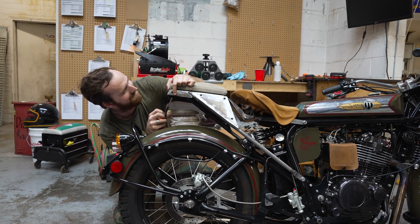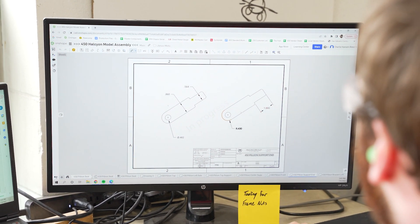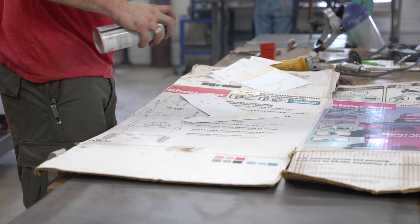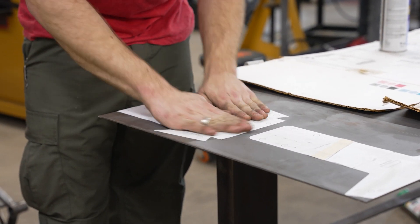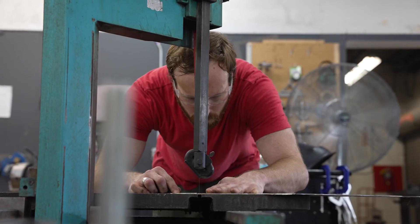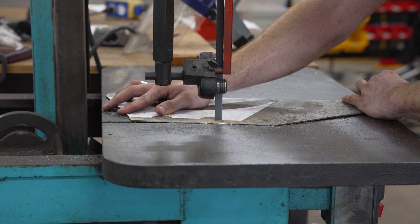We're starting off here at the end of the design process. I go between working off of prints and working off of cutout templates and jumping over and checking measurements on the computer just to make sure that I've got everything squared away. Usually in production, all of our sheet metal and tubing is laser cut, but there's a pretty long lead time for that. For the prototyping process, reducing those lead times is how you get things done quickly. So instead of having all these sheet metal parts laser cut, I print them out on printer paper, tape together, and cut out the shapes on paper, then use spray adhesive to glue it onto the sheet metal. Everything gets cut out with a bandsaw and an angle grinder — a fair amount of work, but compared to waiting four weeks for laser parts, it's not too bad.